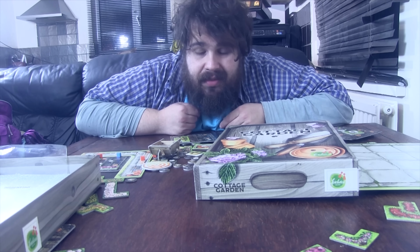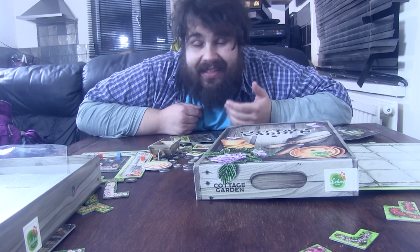And it's not the only problem with Cottage Garden. You see, the rulebook that you get in this first edition is, well, pretty, but not very spectacular in terms of clarity. And some rules, for me, for this very simple game, still remain ever so slightly unclear. It is by far not the worst rulebook that I've read in my life, but I just wished it was a little bit better. You might say these criticisms are a little bit petty, and yes, I agree with you, they are.